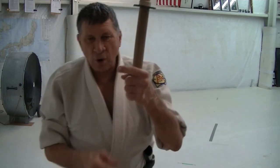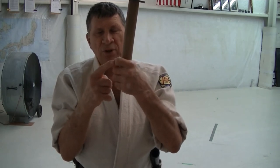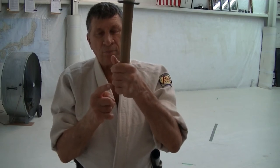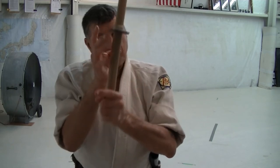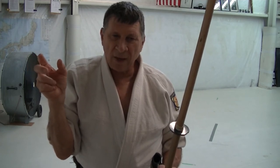And your grip with the sword is 40%, 30%, 20%, 10%. Almost nothing with the pointer finger. So you can be in like this, or you can be pretty open with it. Both is fine, but it's the grip down here, the pinkies, that set the straightness, and it's like you're gripping a little bird. Hold with the feet of the little bird, it's like a canary, and then a little bit less on the body, and nothing up here on the head. But if you go the other way with a full grip, dead birdie. No good.